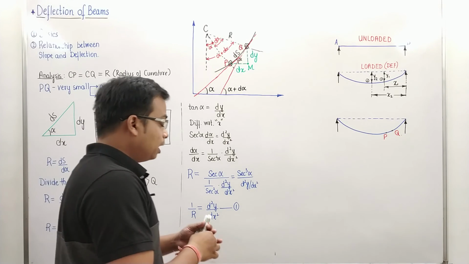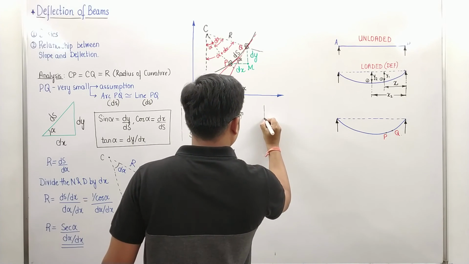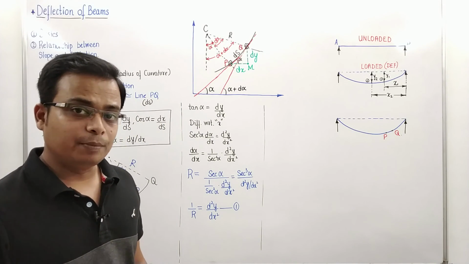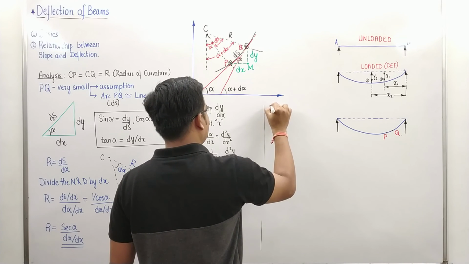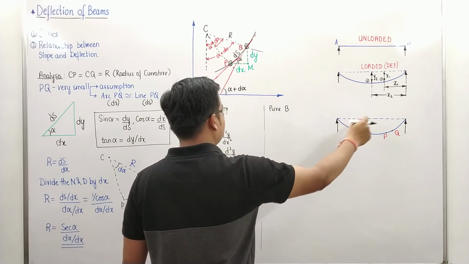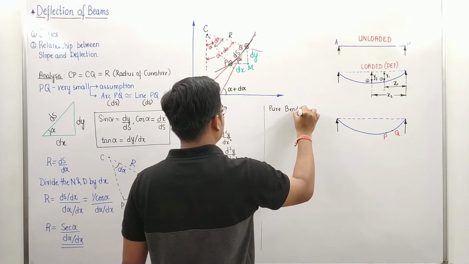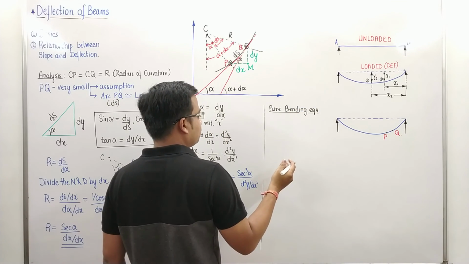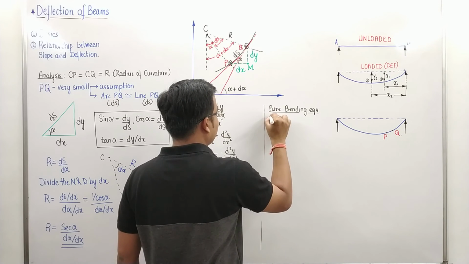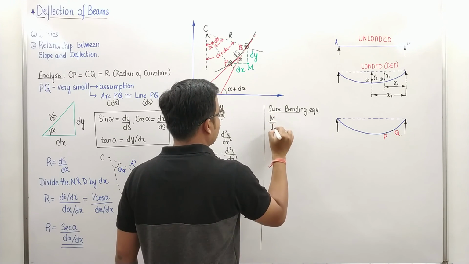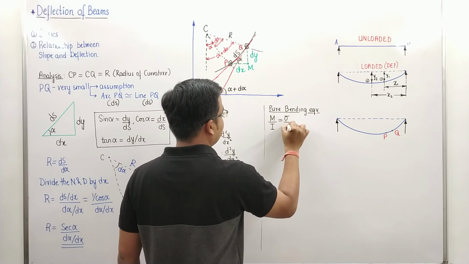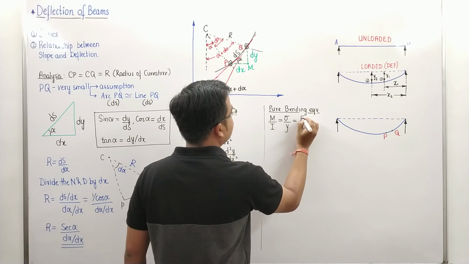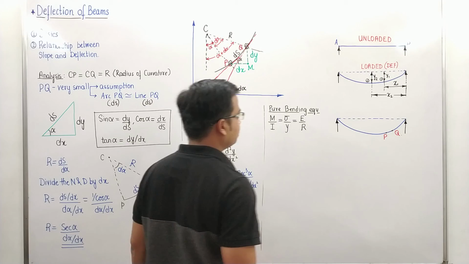Now, what do we do? You must have studied bending of beams, or pure bending, let's say. What is the pure bending equation? Because obviously the beam is bending, you can apply the pure bending equation. So if you can just recall, for a beam which is undergoing pure bending, you can use this relationship: M upon I is equal to sigma by y. Sigma, by the way, is bending stress, M is bending moment, I is moment of inertia, and this is equal to E, Young's modulus, whole divided by the radius of curvature.